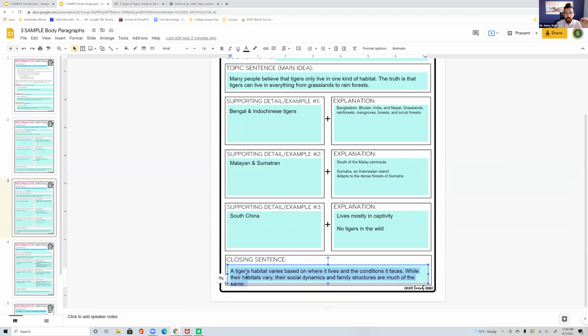Closing sentence. A tiger's habitat varies based on where it lives and the conditions it faces. While their habitats vary, their social dynamics and family structure are much of the same. So I've closed out this paragraph here, right? I just said again in different words that there are different types of tigers that live in different places.